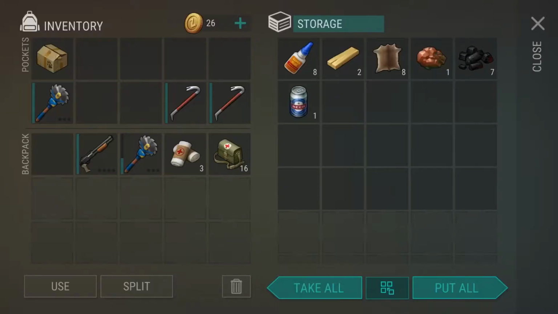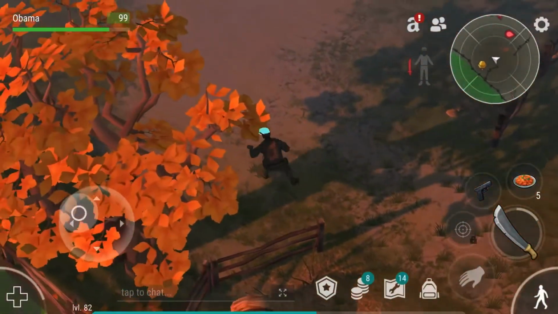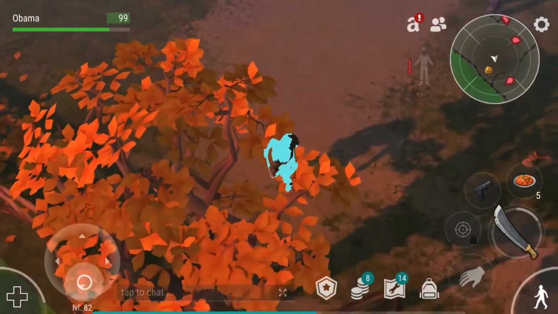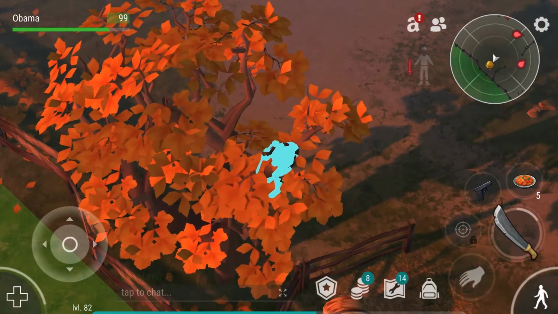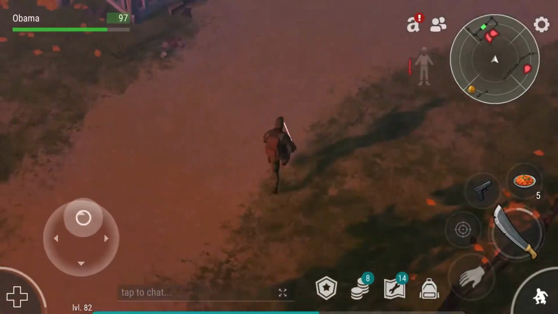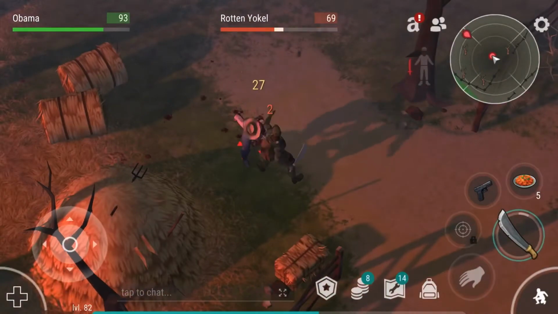Now, that thing moving over there, that's an infected bull. Don't mess with them. They don't drop anything, and they don't give a lot of XP, and they're really hard to kill. It's a waste of time. Leave them alone. And if you aggro one of them, your best bet is to just reset. Just dip out the map and leave, because fighting one of them is not fun.